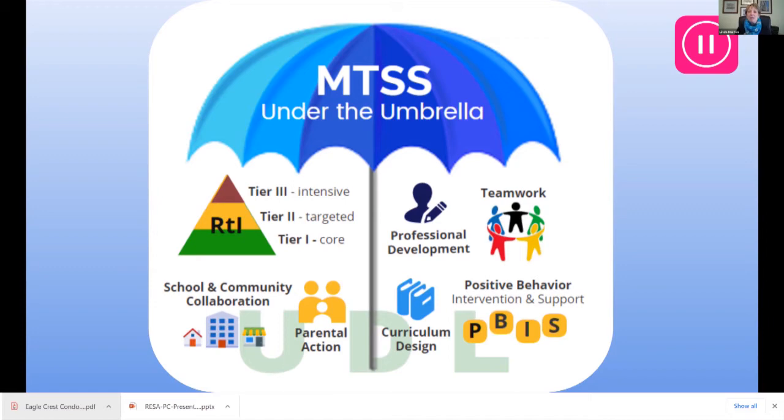We talk about professional development for our families, for our teachers, for our administrators. We talk about teamwork being essential in this multi-tiered system of support when we're working with RTI, and curriculum design, how we meet the needs of all of our learners, that essential tier 1, and universal design for learning. I would be remiss if I didn't say, I truly understand that RTI has 2 sides to the pyramid and that they are woven very closely together. Positive behavior interventions and supports is essential to academic achievement. So keep that in mind as we move forward.